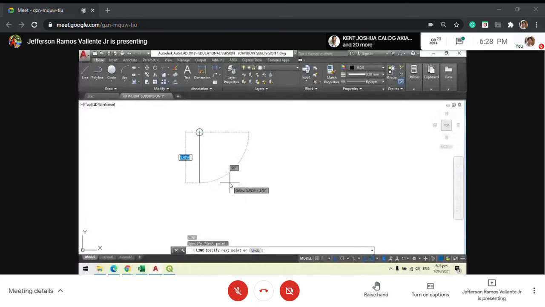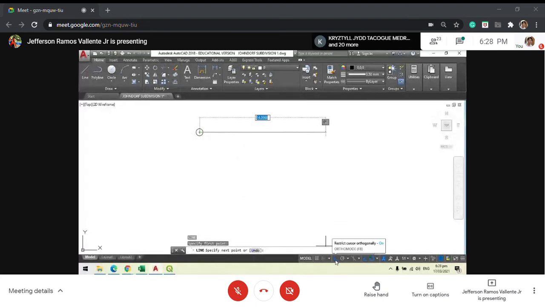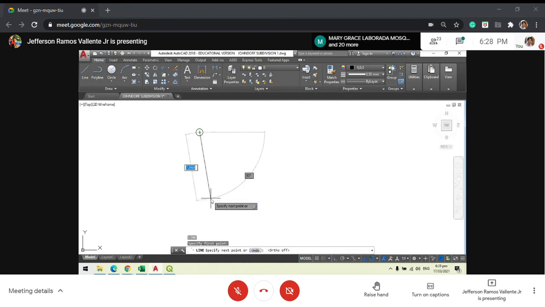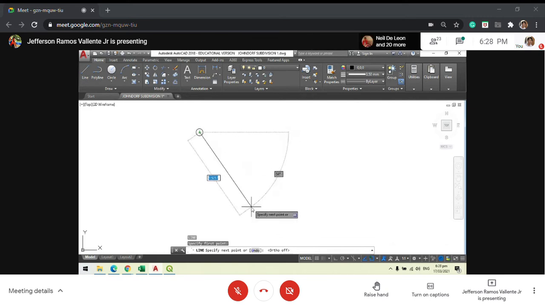Now, the drawing can be affected by the function that's already running. So in this case, my ortho function is on. You can also turn it off, okay? You can look for the ortho mode in the lower portion. It should appear like a right triangle with two lines and a square. You can also press F8 on your keyboard if you're annoyed with looking for it on the screen. So you need to turn this off. Why? Just to guide you how the line behaves if you place the point in any part of the drawing plane. But if you're comfortable with ortho mode, it's also good.